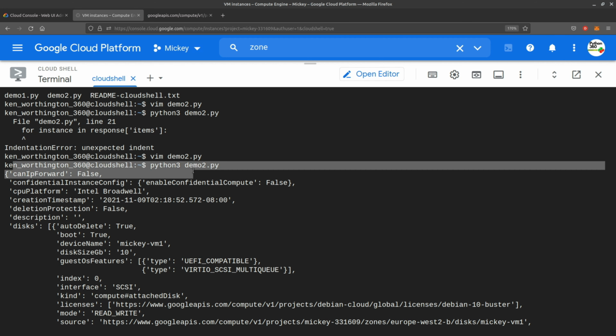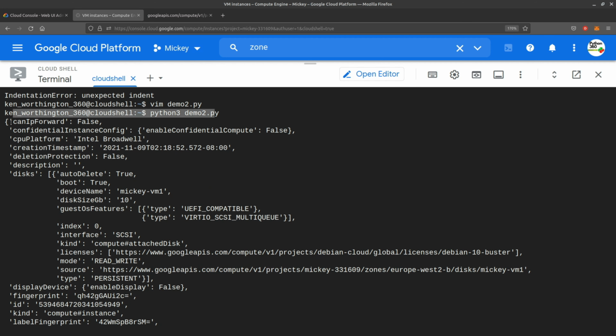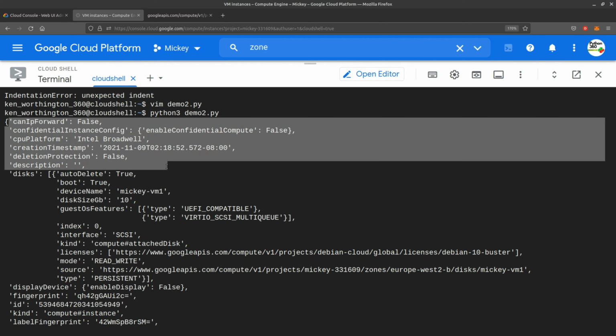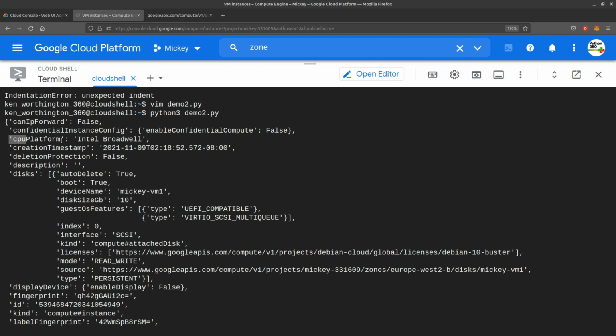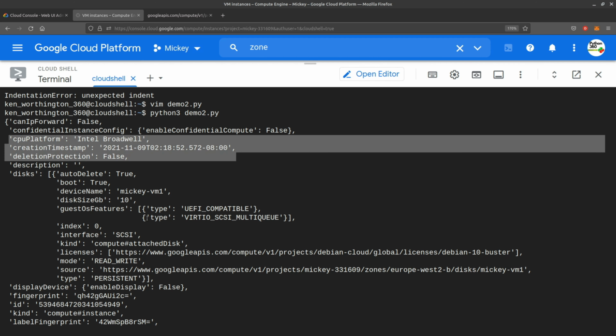This was the result of a Python script which was querying my project. It went off and got the details of the virtual machine instance that I created. Here we've got disks.